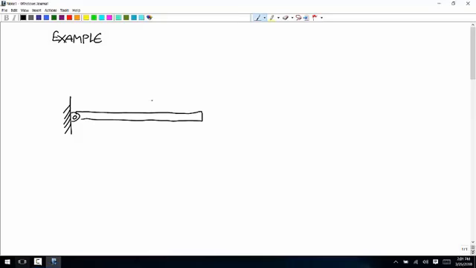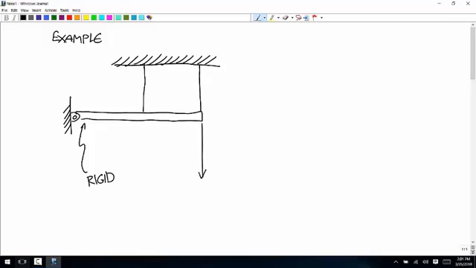And then let's say there's a cable here and a cable here connected to the ceiling. We're going to assume that this thing is rigid. Those cables, because they're a lot thinner, a lot less material, are going to deform a lot more than that body is. Okay, so this thing's rigid. And let's say there's a downward force at the end of 5,000 newtons.